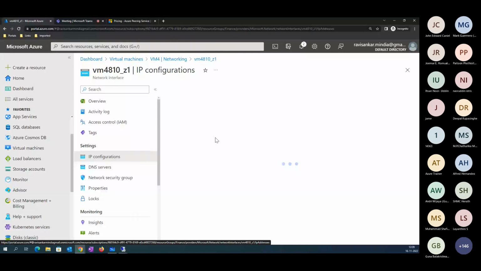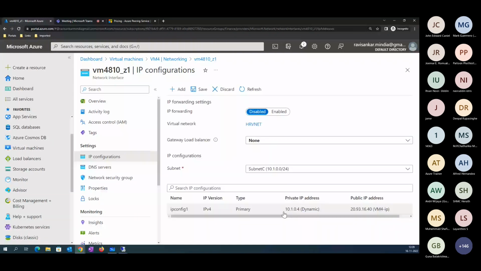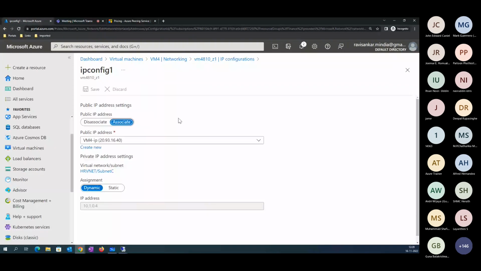By default, right now you can see this has been configured as dynamic. By default, whatever IP address is released is configured as dynamic only. So in case you want to move it to static, you can click here and change it to static. You have the option to change it to static here. That depends upon how your configuration is needed.